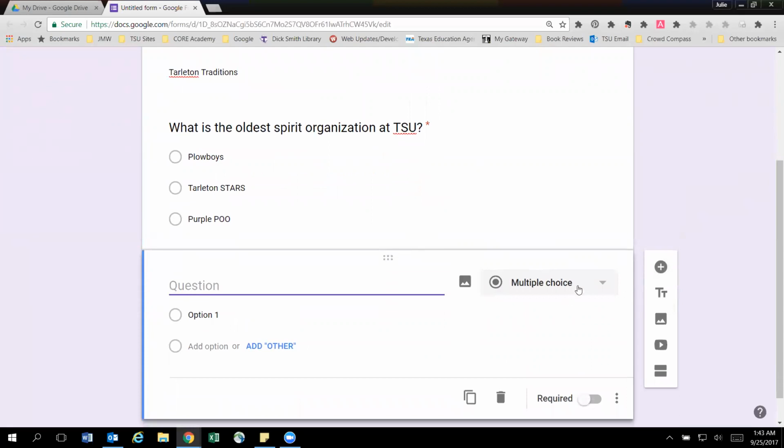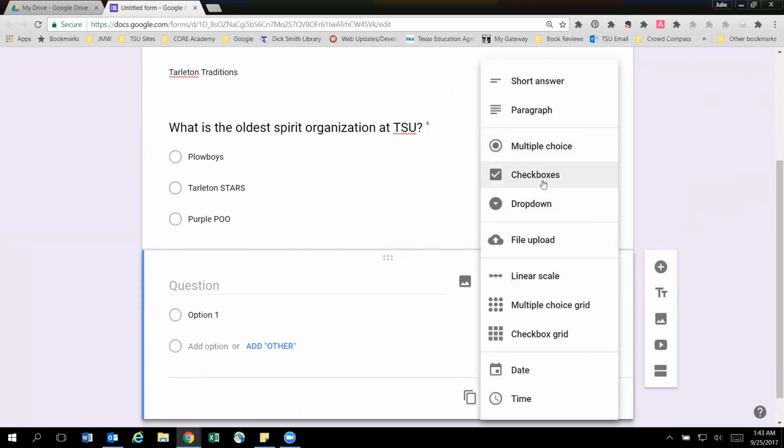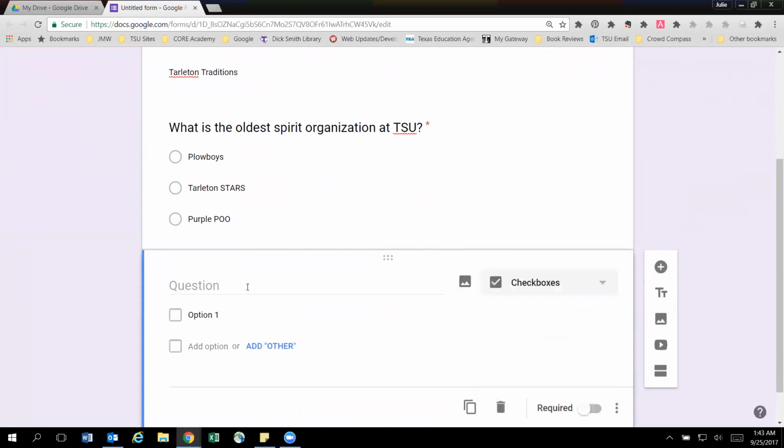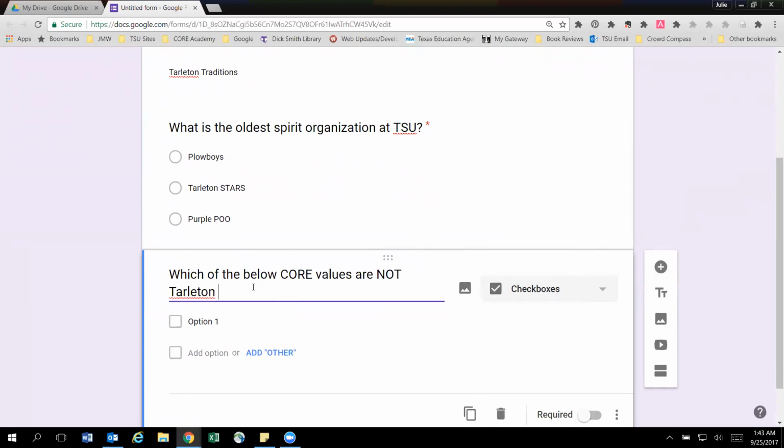So under that, instead of multiple choice this time, I'm going to do check boxes. I'm going to say, which of the below core values are not Tarleton core values.